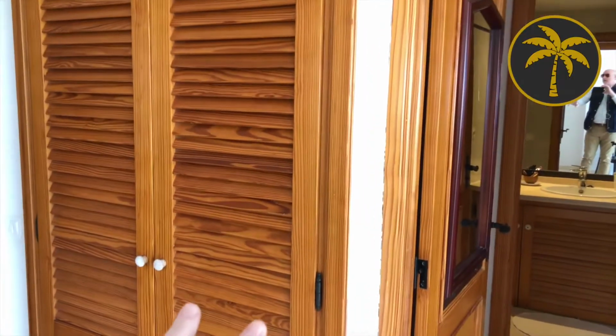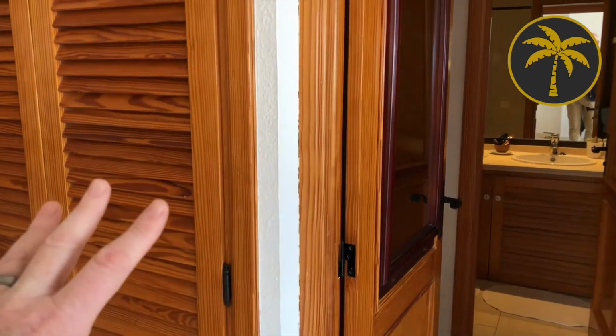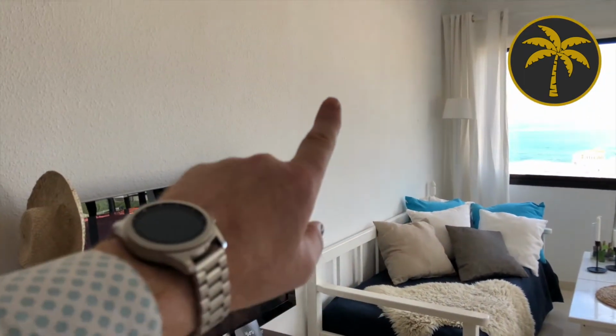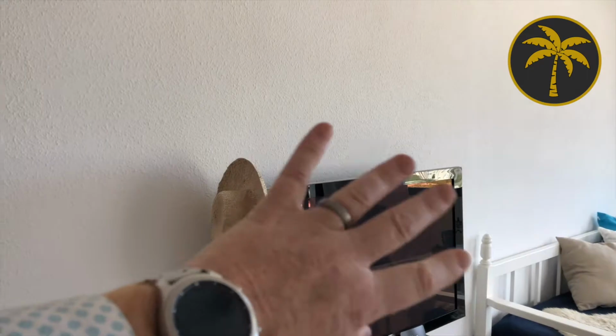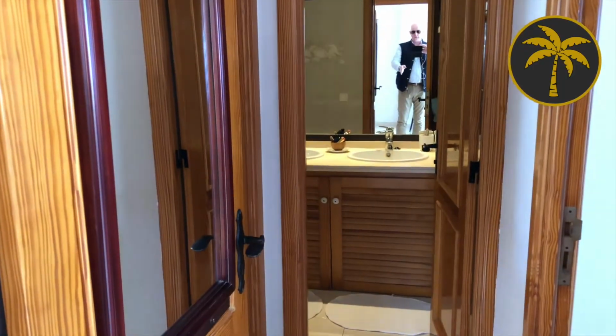But what has happened, some people have actually taken this cupboard out because it's only jackets, and what they've done is put the bathroom element in this area here, closed that door off, made a door down here, so then, because there's a door here anyway for the bedroom, you can have two separate entrances, two separate bedrooms, using a part of this as well as being the bedroom, and then we've got the bathroom here on the left hand side. So that's a good idea there anyway.